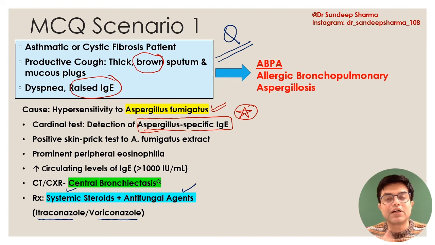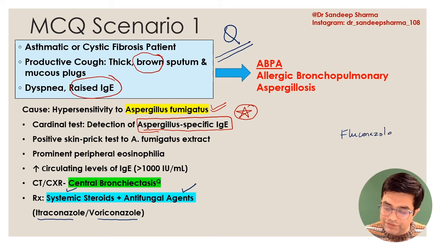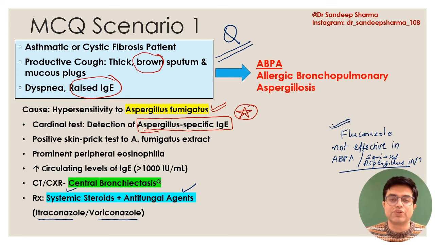अब ये फार्मा का क्वेश्चन है इन नीट पीजी एग्जाम. सो यहाँ पर साइड में लिख सकते हो कि fluconazole is not effective. It is not effective in patients of ABPA or serious aspergillus infections. तो किसी पेशेंट में आपको एस्परजिलस इन्फेक्शन मिले तो कौन सा एजेंट नहीं दोगे? It will be fluconazole. ऐसा नहीं कि दे नहीं सकते. If you don't have an option, you will give it. But itraconazole and voriconazole are most effective in it.